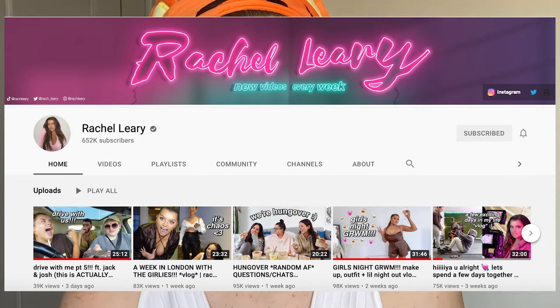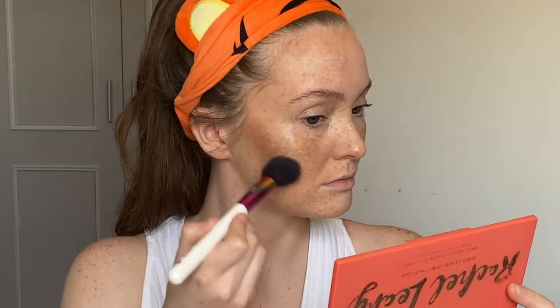She seemed really lovely. This is the Goddess on the Go palette. It's like a face and eyeshadow palette. This is a deep bronzer, so I literally need the tiniest bit. I think it's more of a contour. I'm unsure how it'll work out, but let's just go for it. I normally use this for my blush, but I'm going to try it because I want to put this in a very specific area. It is so dark and red.